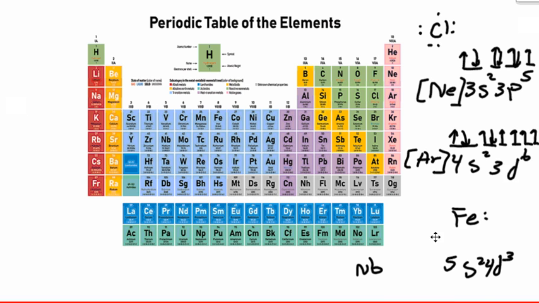Remember, the d orbitals will be one set of order. So here it goes. I'm going to have an arrow up, down, and then 1, 2, 3, 4, 5 boxes, with 3 arrows in it. So arrow up, arrow up, arrow up. And let's get the noble gas for niobium. Go up and over. It looks like that'll be krypton.